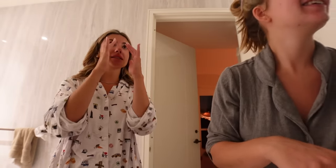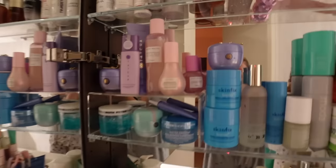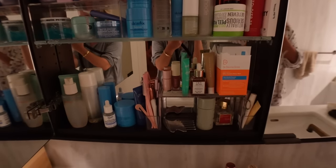Yeah, I did. I organized my color. But you have all the same things. Like, I don't have one product that's the same brand. Oh. But all of your products are like Tatcha. The same brands. You have Tatcha. You have Skin Fix. What's this one? Glow Recipe. Glow Recipe. This is what she's referring to. Like, you're loyal. You're a loyal Dr. Janice Gross. I'm a loyal bitch. You're a loyal fucking bitch. Yep. So, well, hear that, everybody. Cheers to loyalty.